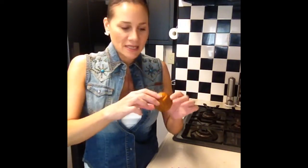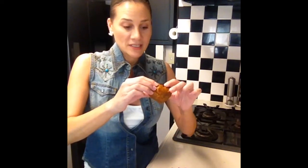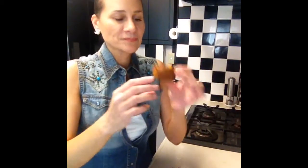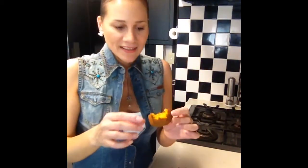And it tastes amazing. I'll just show you what happens when I crack open one of these babies. It's so light and fluffy and soft. And you think maybe because I've used the corn grits it might be a bit dense. I can tell you now, people, it's so moist and so soft and fluffy. My cupcakes are fluffy and they're really good. Oh, yum. Like that pumpkin puree, you've got to try this. Please try it. I'm telling you, it's amazing.